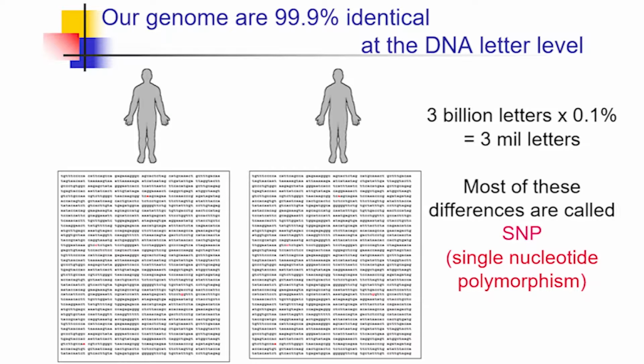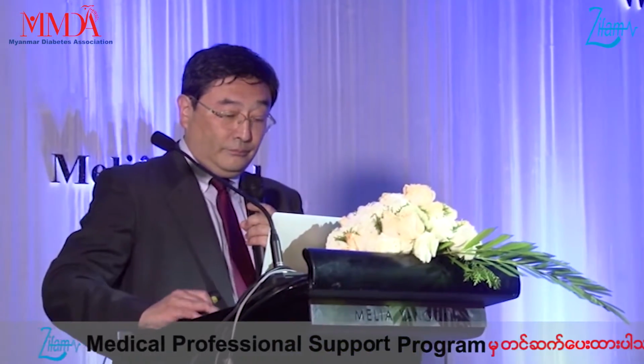It has information of 22,000 genes, but the function of each gene is not totally understood. Maybe for 1/3 of the genes the function is known, but not for the other 2/3. But nevertheless, if we have this good map, we could use that for the prevention of human diseases. And that's what I'm going to talk about today.